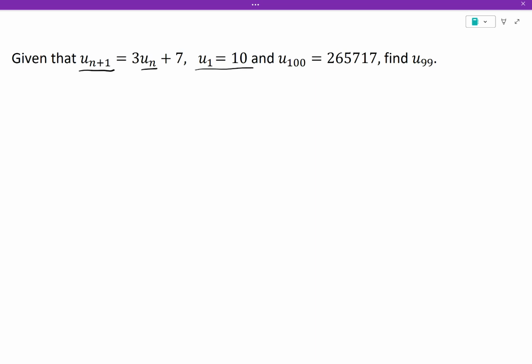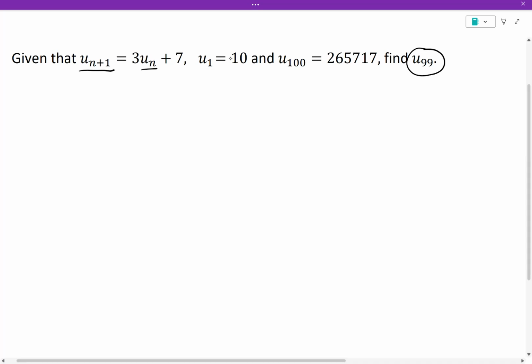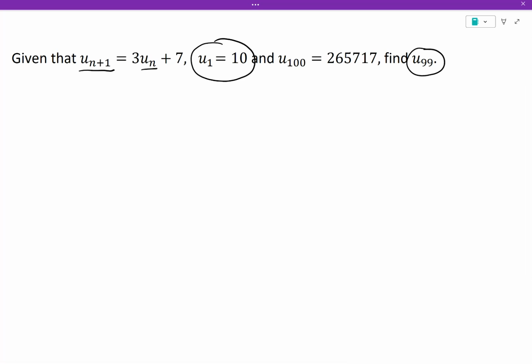Okay, so we could use that to find the second term and then the third term and then the fourth term and so on. We're also given the 100th term. So based off what we've learned previously, we could use that to find the 101st term and so on. But we're asked to find the 99th term. Now we're not going to want to do that using the first term, because to get to the 99th term, you have to go through the second one, the third one, the fourth one, every single number up till 99. So that's going to take ages.